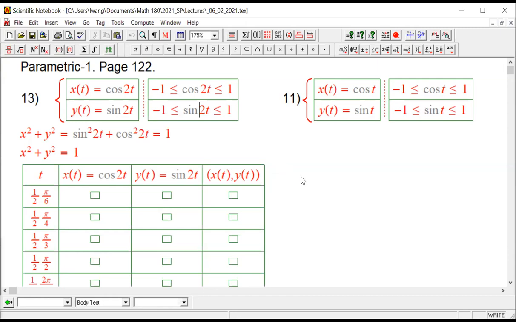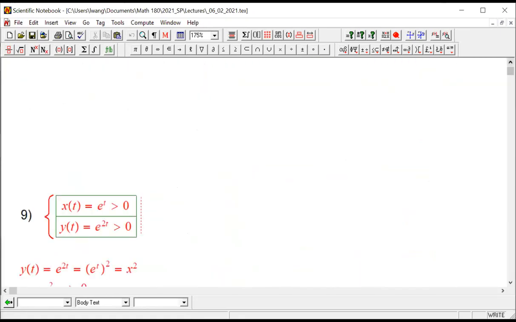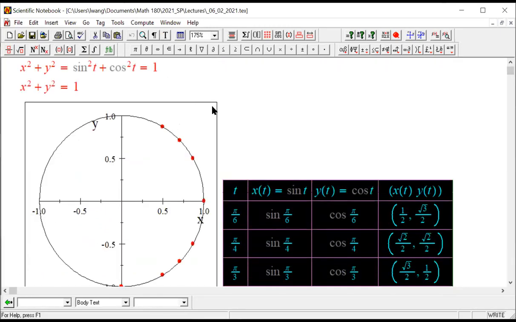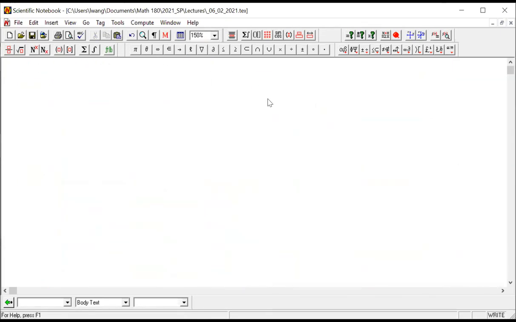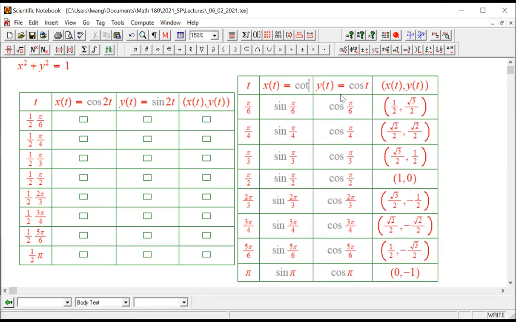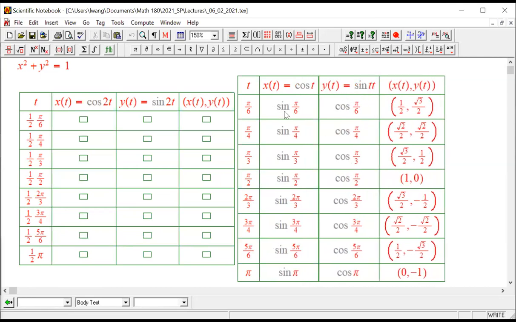So suppose, because you guys are already pretty familiar with the points, next, when I choose the points for number 12, we didn't do 12, but now we're going to do 12 and 13 together. How about that? Make it smaller fonts. You see the points I've chosen. This is a cosine, and this is a sine. Sine T, sine T. Okay, so all of these are cosine.